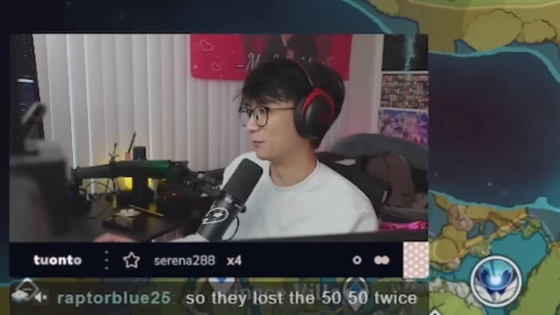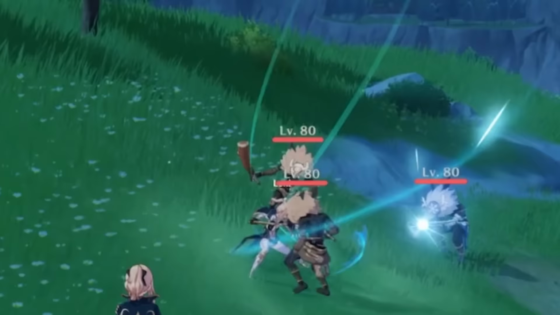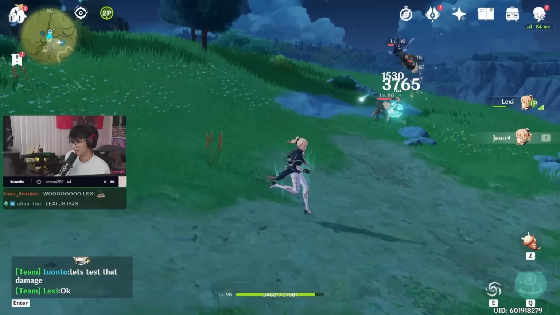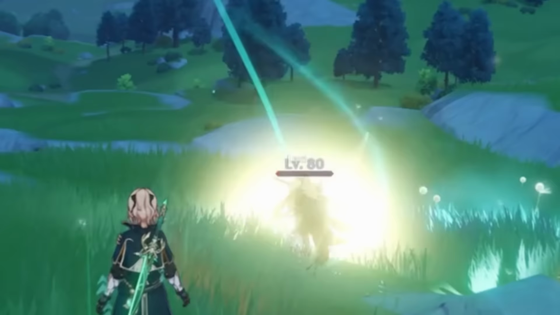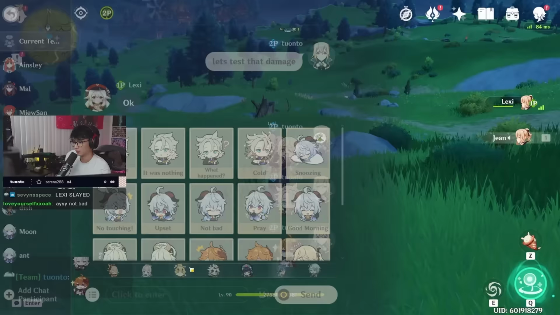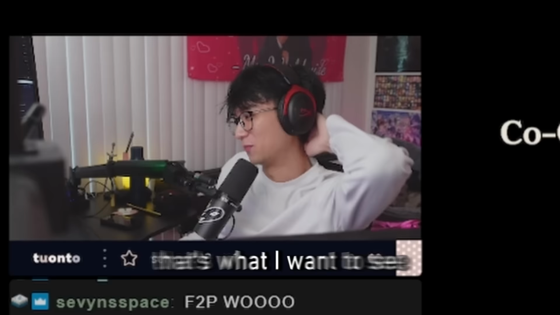Oh, give it up for Lexi, guys. All right. Slap those Heliotrol. Let's see it. Okay, 9K. Oh, the fizz damage is actually pretty nice too. Oh, all right. I will consider that you're free to play. Lexi, thank you for your time. I'm trying to see if we can find a Giga Whale Jean. That's what I want to see.